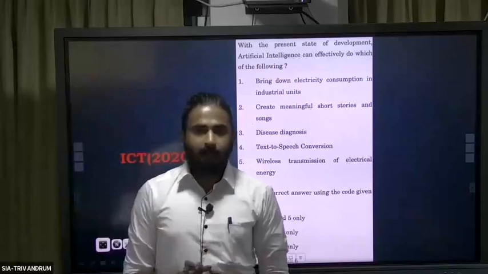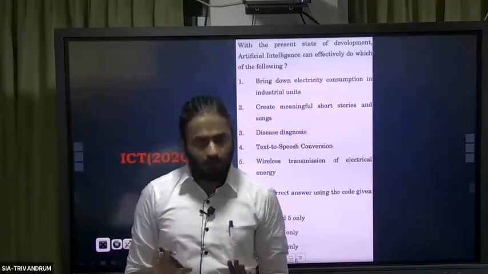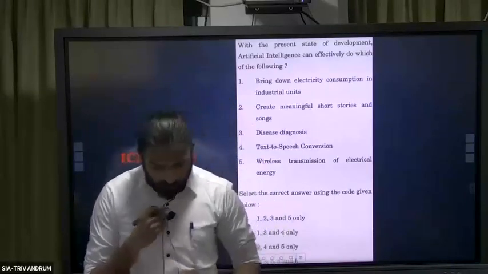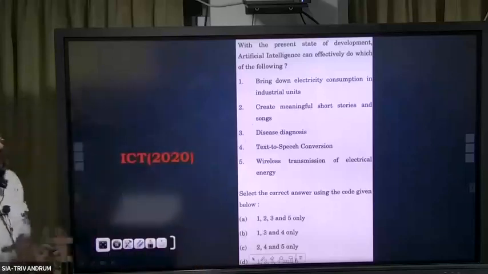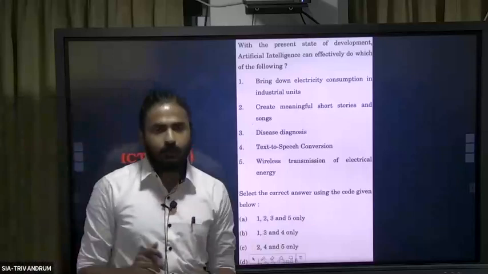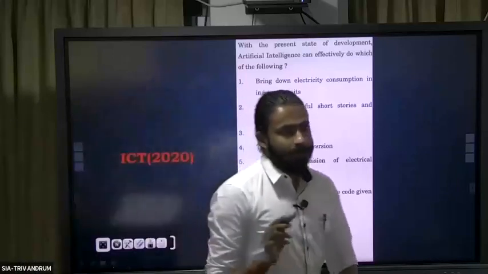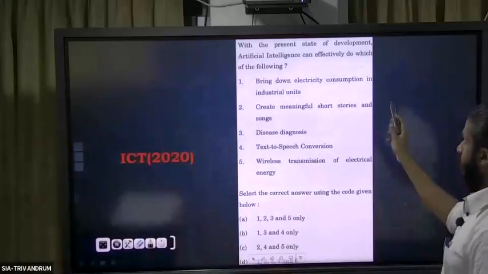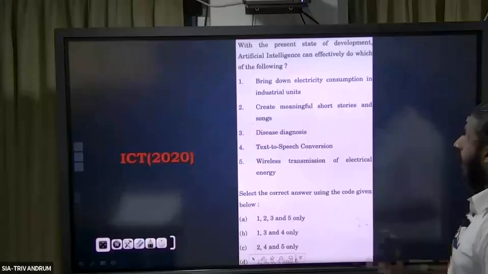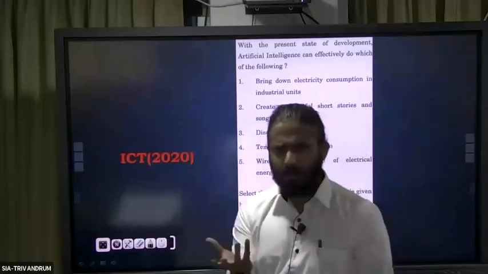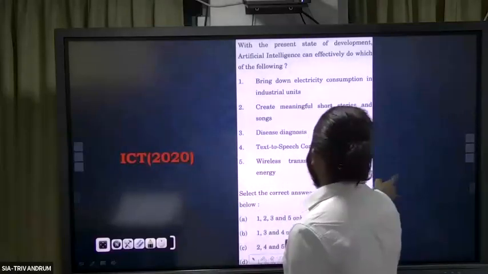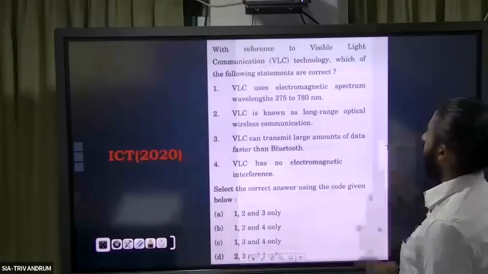two areas from which we get the maximum number of questions in technology aspect. So if we see ICT, again, I'll just show you the questions and then I'll tell you which are the topics you have to be thorough with. First, last year they asked about artificial intelligence. So application of artificial intelligence. Again, there is one thumb rule which I'll tell you later. So which of the following it can be used?